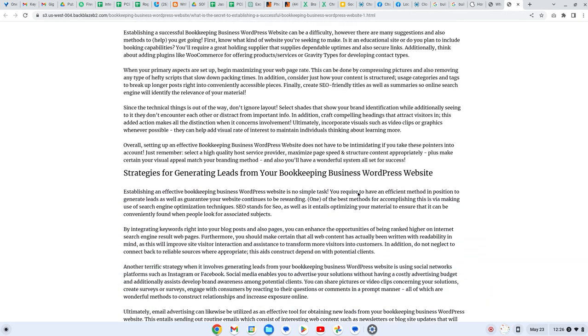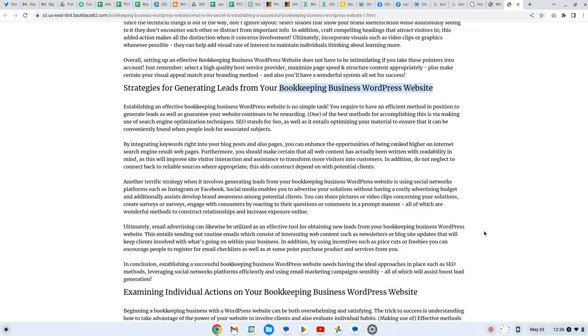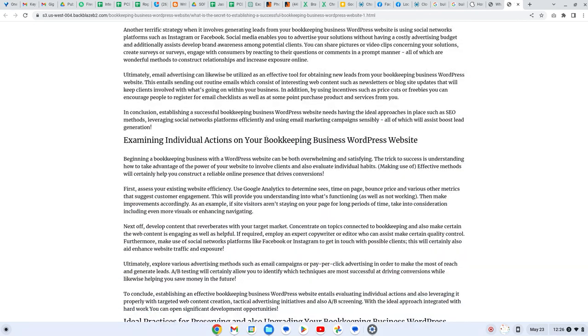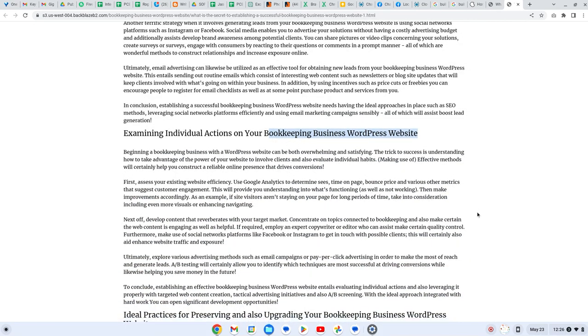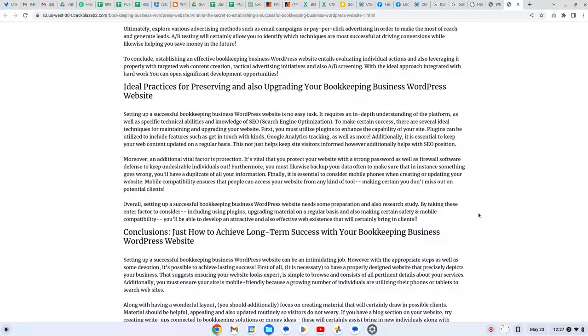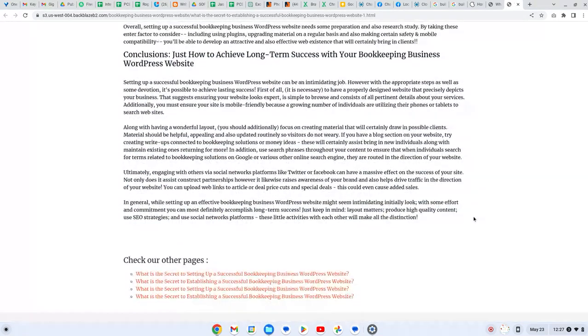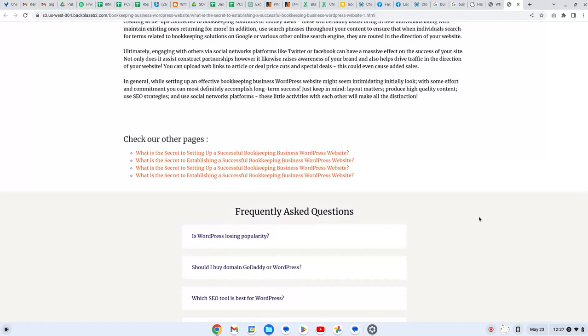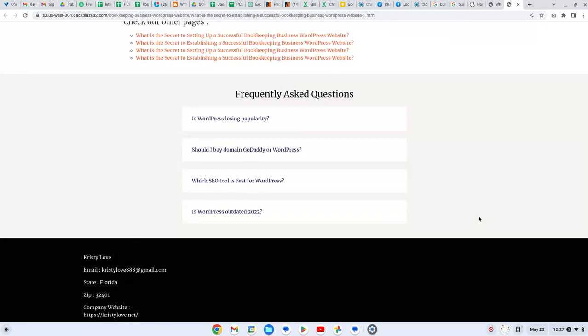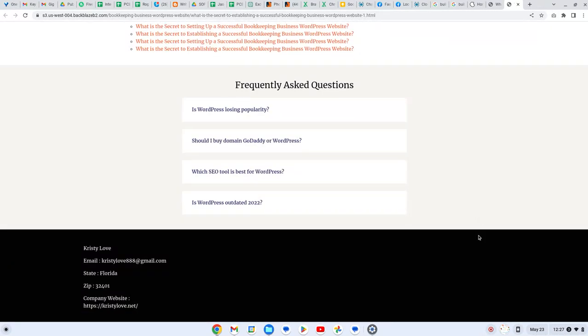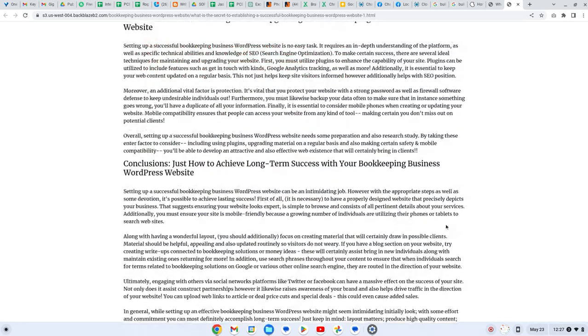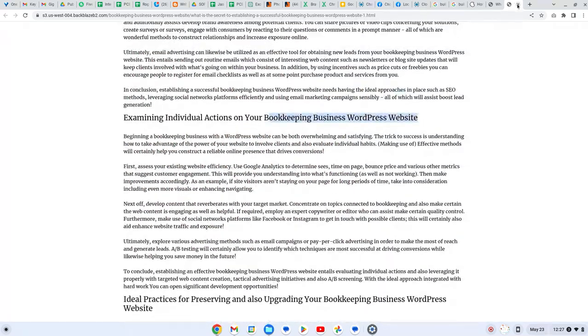And anybody that tells you that H1s with keywords in them don't help you, well, they're crazy. They don't know. They haven't tested. It hasn't worked for them because they don't know how to utilize the opportunities that they have. So this is what one of our web stacks looks like.